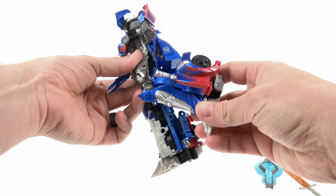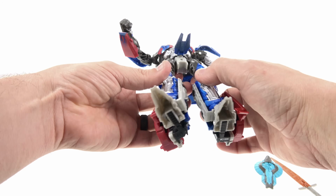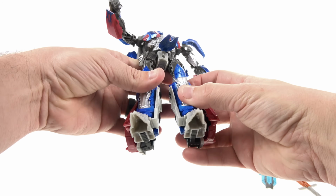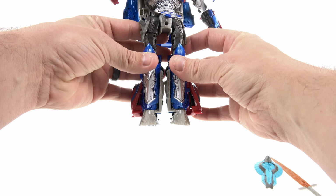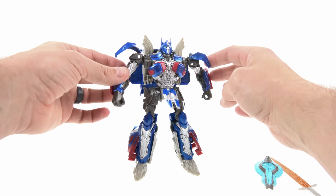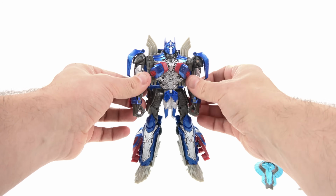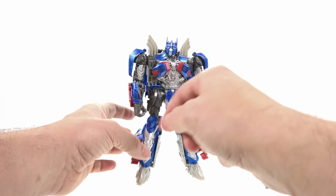So he only gets about, I'd say, a 45-degree bend for the knee. And then ankles, does it do anything? No, because it tabs in there, so it just sits there. But at least they are spread out a little bit. You can see it's on an angle, so you can just sit them right there, and it looks pretty cool. So the articulation is a little limited, but it is basically what you would need. The only real downfall would probably be the wrists.